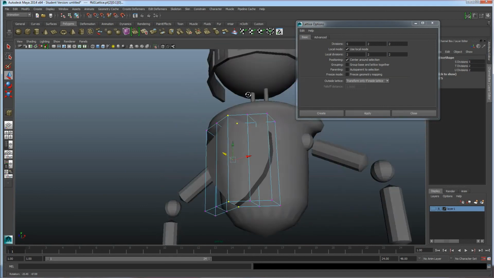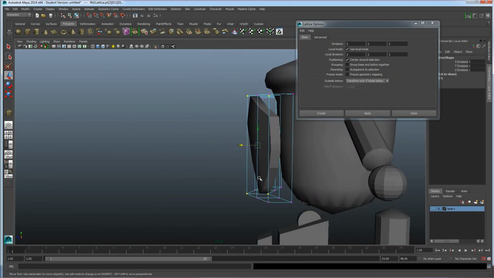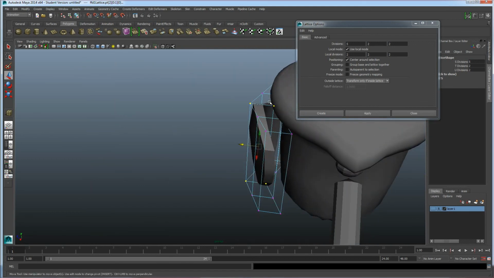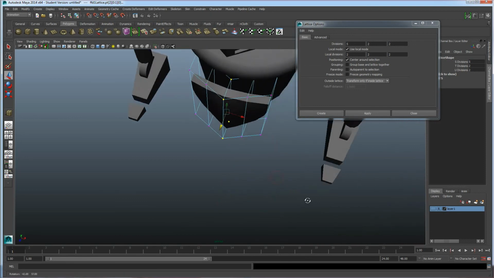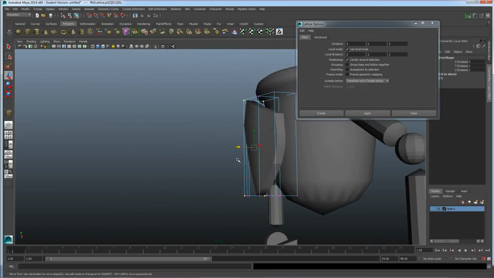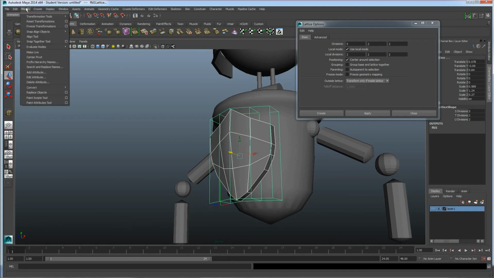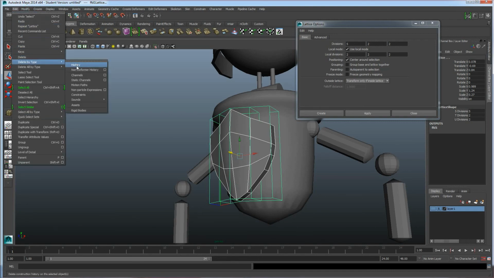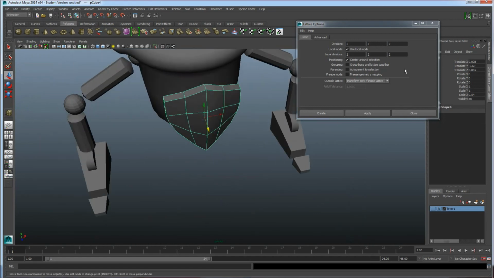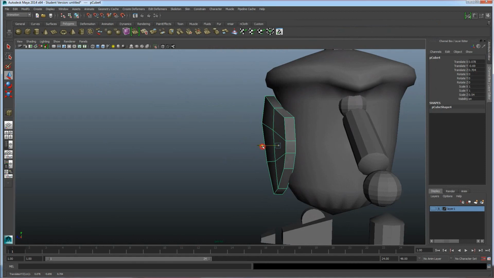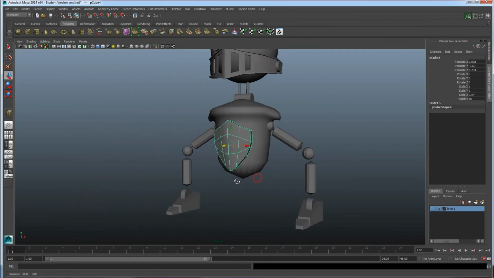Alright, and so now we have more of a rounded thickness, so the shield is bending backwards, and it's also bending this direction. So multiple directions, more of a convex compound shape. Press apply. Oops, I don't need to apply, it's already done. So object mode, select both of these, edit, delete by type, and I want to get rid of the history on both of those. So I can close this, and I've very quickly modified and created a shield to go on top of them.